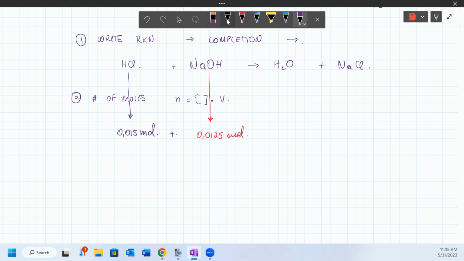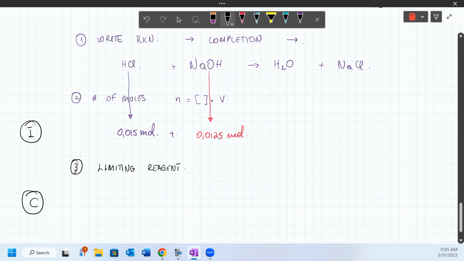Then we work with the third step. The third step is defining which one is the limiting reagent. So which one will finish first? Since it is a 1-to-1 ratio, the one with the smaller number of moles will be completely gone, completely used. So if this is the initial state, then determining which one is the limiting reactant will give us the change that is undergoing. The smaller number of moles is for sodium hydroxide, correct? So then the change will be whatever is the number of moles for sodium hydroxide.